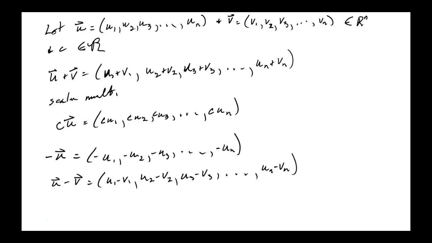Now, one more thing you need to know is the zero vector in Rn. This is the one time we use a number as the vector name. In the book they bold it; I can't write bold, so I put a vector arrow over it. This would be 0, 0, 0, all the way up to 0. You just have n of these because you're in n space. You have to have n components, and every component has to be 0 to be the zero vector.